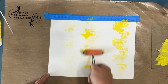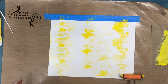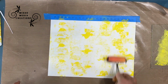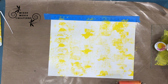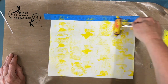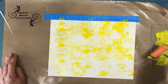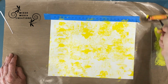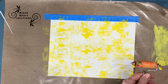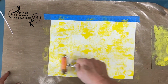Now, a quick, easy way to get a base coat of color on your surface is to brayer it on. I'm using Brilliant Yellow here and just brayering it on. I'm going vertically and then I'm going to go horizontally. I don't like going diagonally. Now this is going to give a soft base coat to our project. I did not gesso this page. There's no need to gesso it, so we can just jump right in.